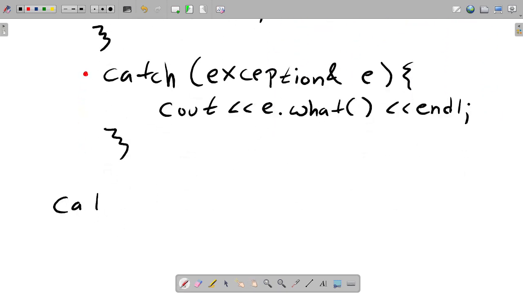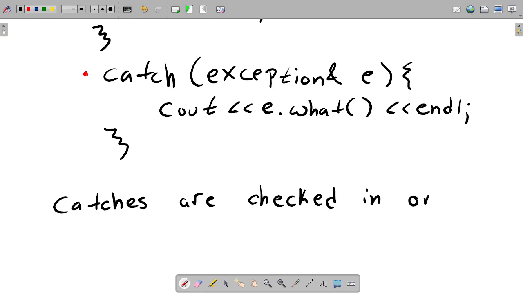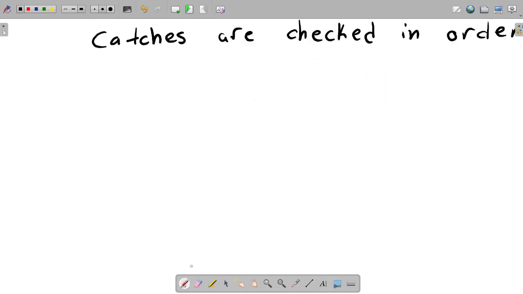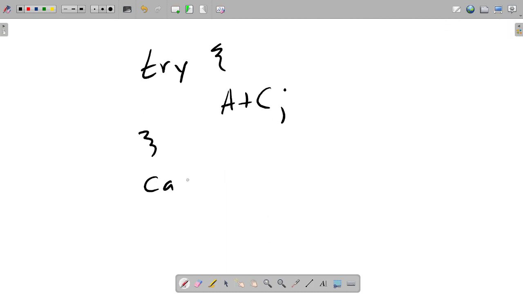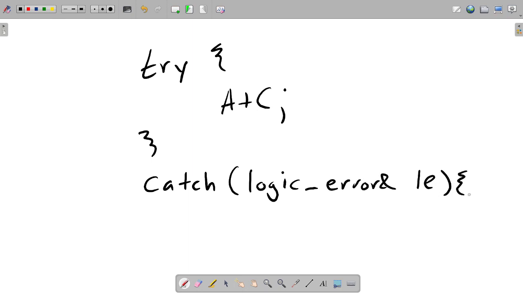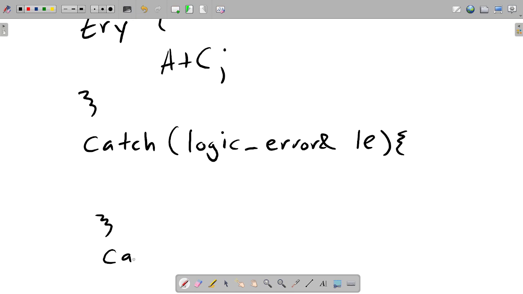Remember that catches are done in order. Here I only have one. However, if I had multiple, then I would check them in order.